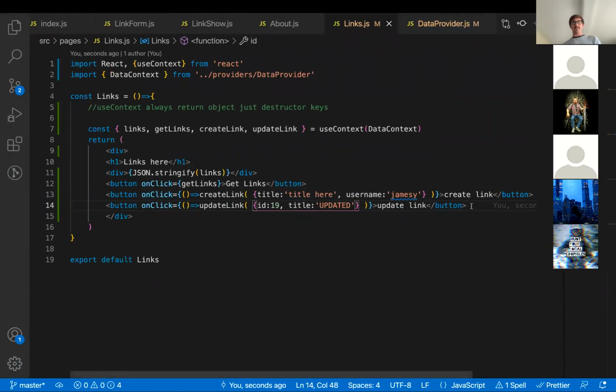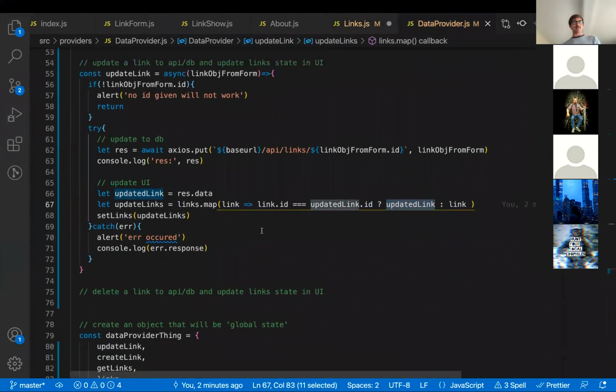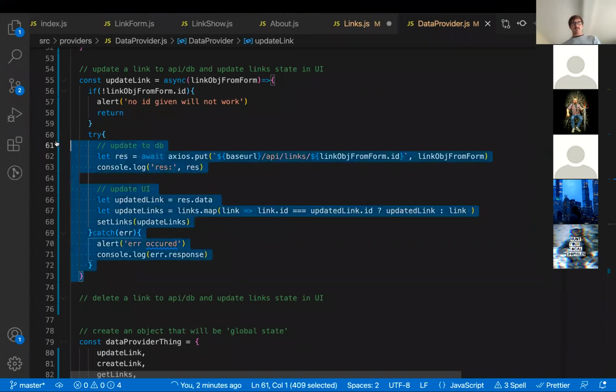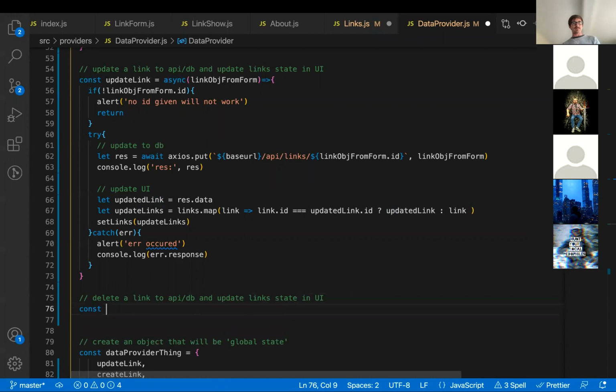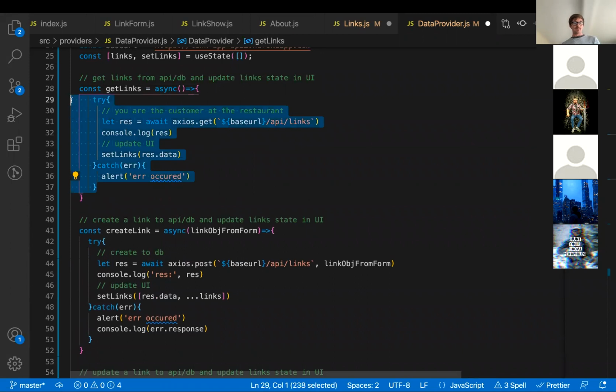Let's do one last one, and then that will be it for the lecture. Let's just do the delete, because then you'll have at least all the CRUD actions done on our provider. Actually, I'll just write this one out. So delete link. This one, I don't need a full-on object. I just need the ID. That's really what I need with this function. I need the ID of the link to delete. Actually, maybe I will copy this so I don't have to type all this out.